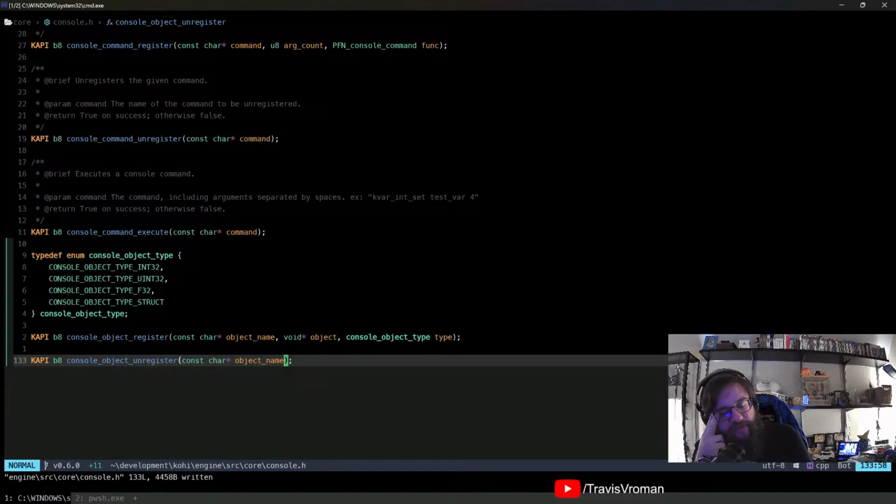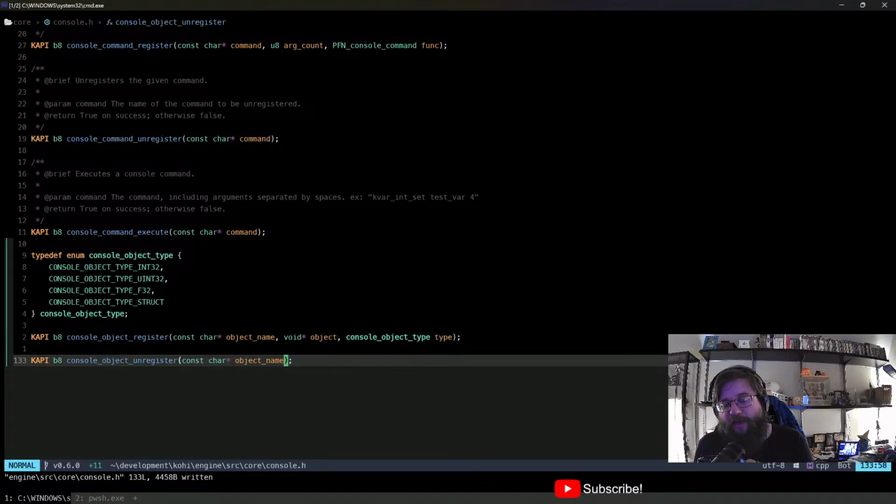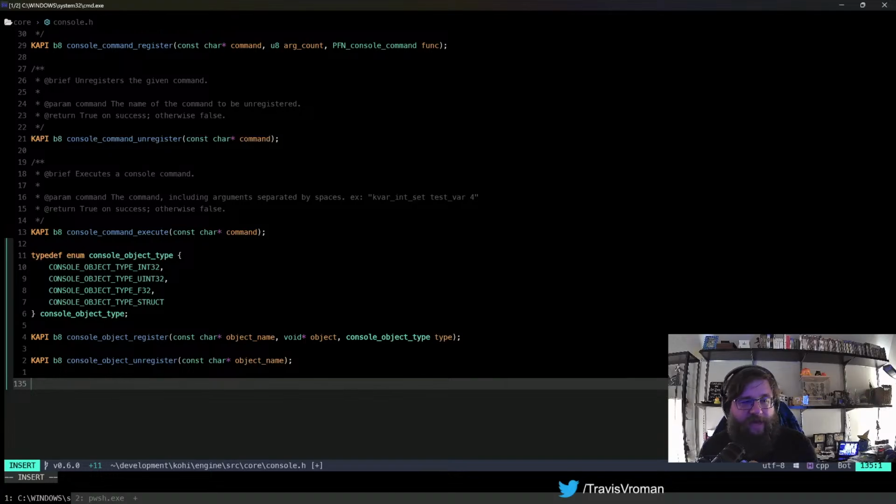So the idea is if we want something exposed to the console, when we create that thing, whatever it is, we would register it with the console. And when we uncreate it, we unregister it, right? So we have that, but then we also need something to add properties in the case of a struct.